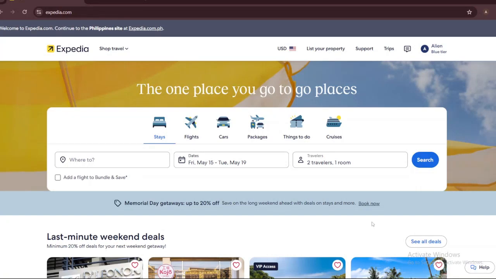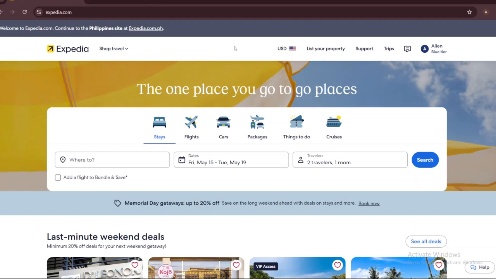In today's video, I'm going to teach you how to delete Expedia account. If you're ready to step away from the platform, this walkthrough will guide you clearly from start to finish. Keep in mind that deleting your account typically removes your profile information, saved traveler details, stored payment methods, and preferences. It doesn't usually cancel any existing trips automatically, so be aware of any upcoming reservations before you proceed.